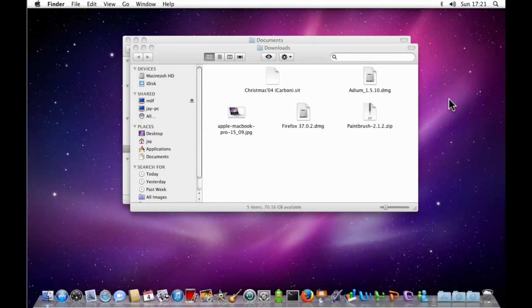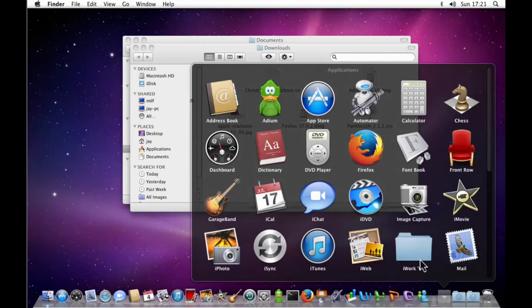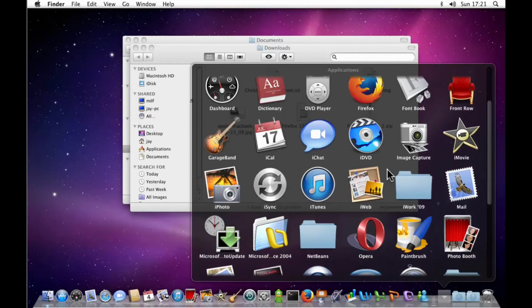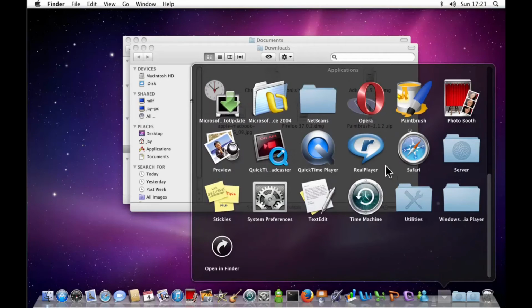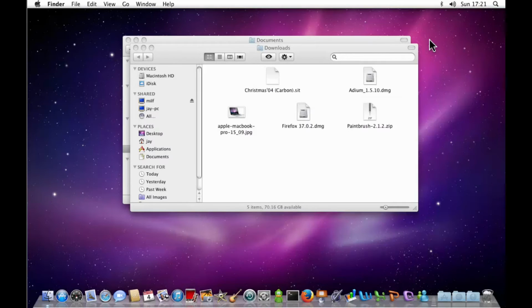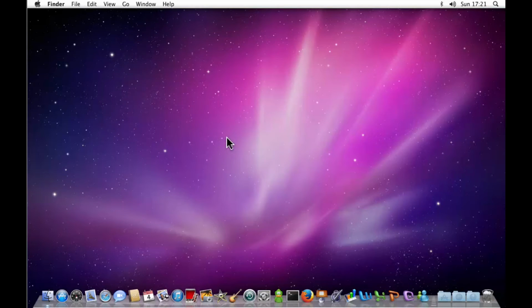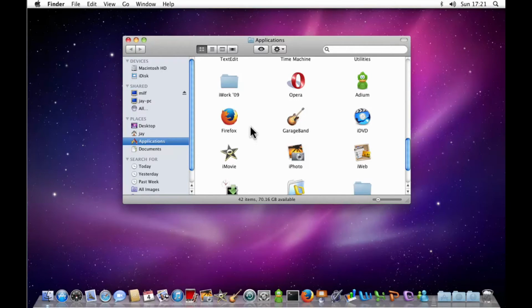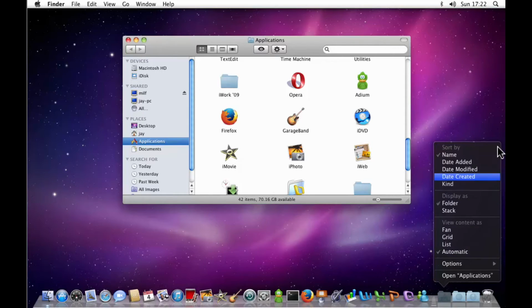If, however, you have a folder with quite a lot of items in, you'll get this. A nice wee pop-up menu with all of your applications in there. Nice. I really did find that very useful because there wasn't always a quick, easy way to get to your applications in OS X like there is in Windows. I mean, sure, you can click Go, Applications, and then there it is. Do you really want a window coming up? I mean, obviously on older versions of OS X, you could right-click a folder and it would come up with a list of applications. Obviously in Snow Leopard, things are different.